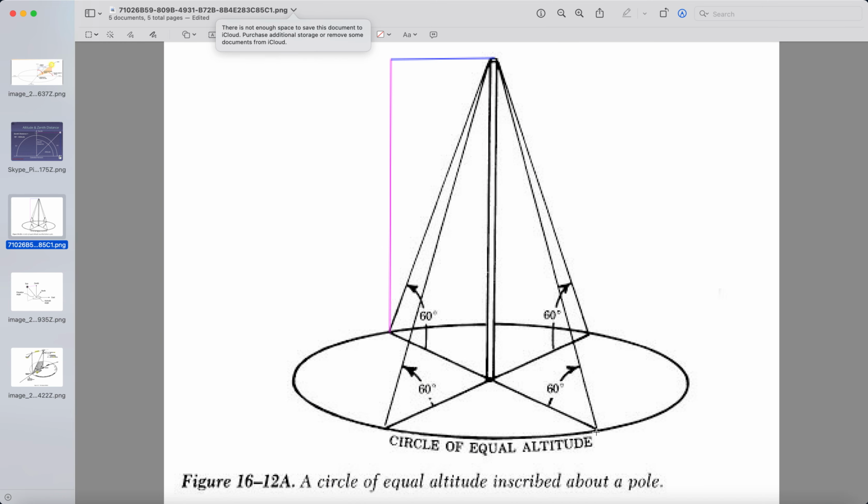Here is circle of equal altitude, right? They're just showing it here, an example of it. Circle of equal altitude. These are all 60 degrees. So let's say this is the star up here. Here is the GP. Here is the zenith to the star from the GP, right? And here is the observer, and the observer is zenith, right? Here is the co-altitude right there. So just get another little circle, make it a bit smaller. Yeah, right there. That is the co-altitude. So that will match the altitude of the star.